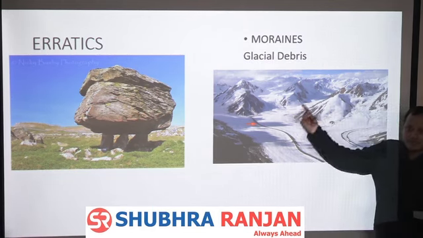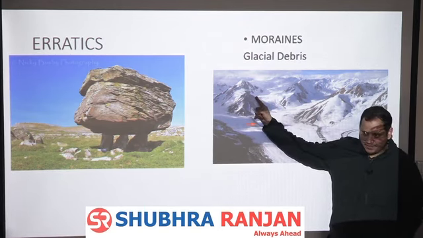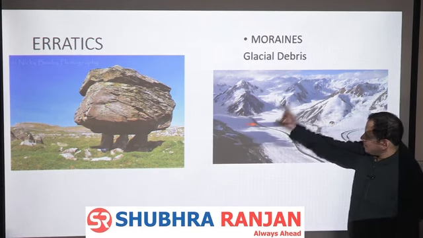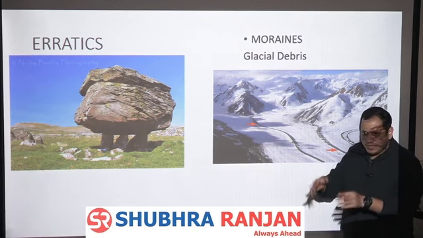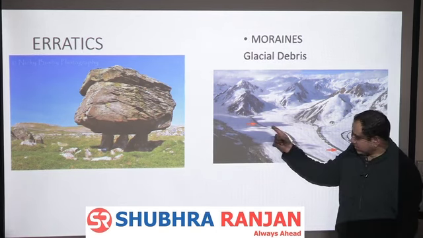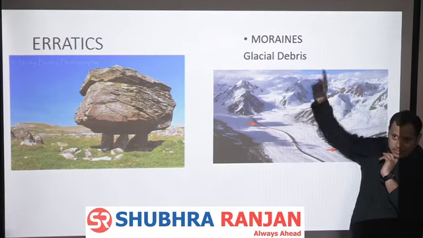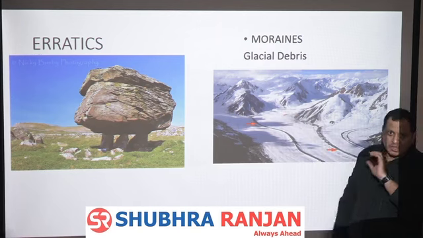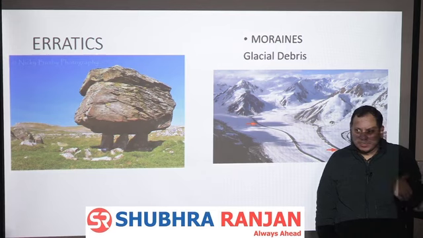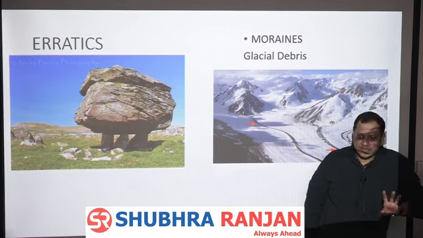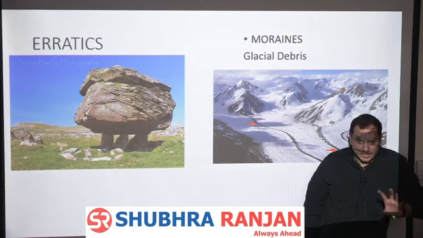This is again a photo of Himalayas. Corries, pyramidal peaks, getting it? And this, yahan se ek glacier aaya, yahan se ek glacier aaya, sides ko usne erode kiya, erosion se ban gaye moraines. So this is a moraine, debris that is deposited in the middle. So this is glacial debris. You should just remember what is moraine, glacial debris. Don't do from GC Leong what is terminal moraine, what is the ground moraine, what is the medial moraine. Zaroorat nahi hai hamein GS ke liye, especially with the present pattern from last 15-20 years. Understanding?